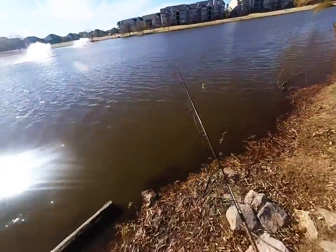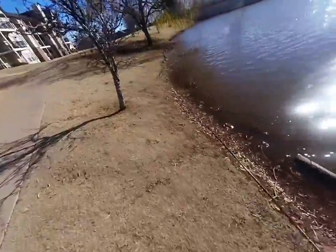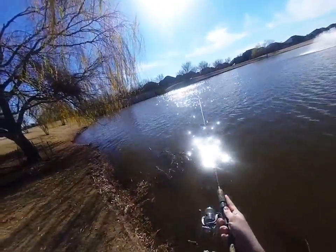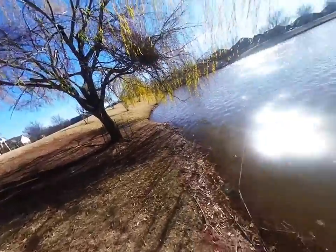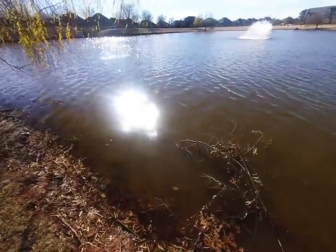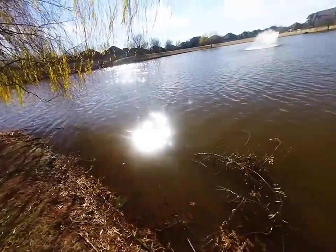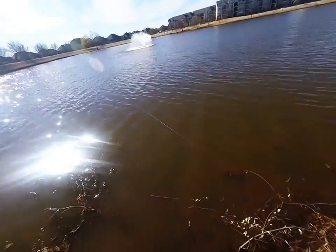I caught crappie out of here too. It's cold — a decent 45, 46 degrees. But it's got to eat, so I want to catch something. This is a shallow pond too. I could never find out how deep it is; I want to get one of those deeper bobbers and throw it out there and see how deep it is out here.